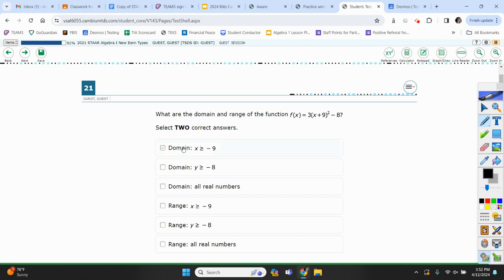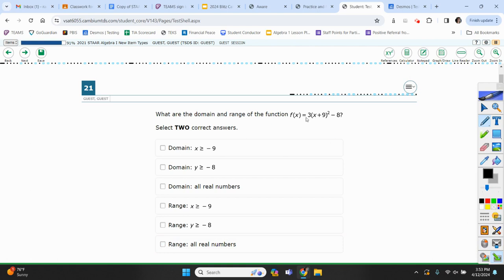First of all, look at all of the domain values. One of them you should be able to strike out really easily because domain is x values, not y. So it's either all x values greater than or equal to -9, or it's all real numbers. Again, graph this in Desmos. If you have a parabola, a quadratic function, it looks like a U, its domain is always all real numbers unless there's context. And then your range, remember, think about what this graph is going to look like.